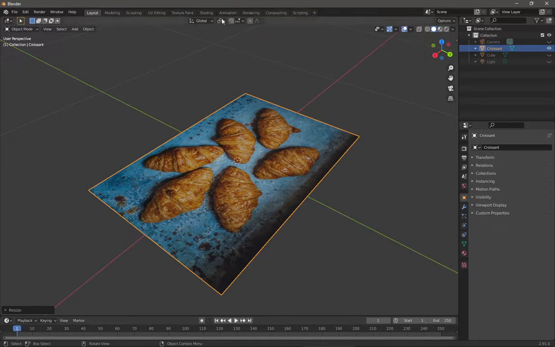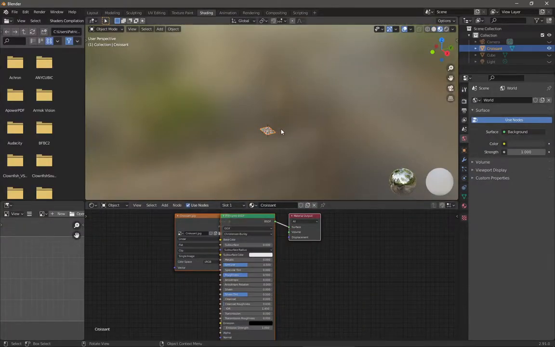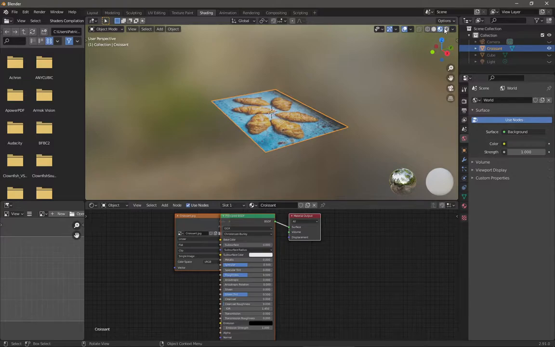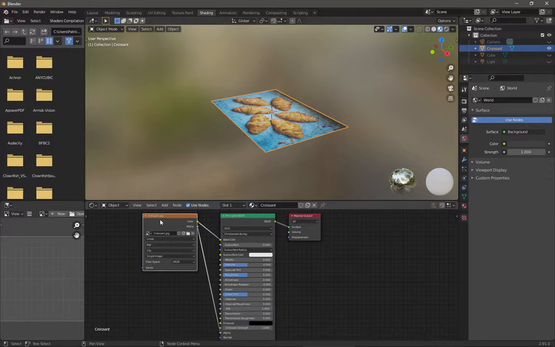So if I quickly jump over to my workspace here, if I jump to shading, what I will see is my 3D viewport up here, but it's set up more to check textures. And down here we have nodes. You don't need to know about any of this. I'm just demonstrating the keyboard shortcuts. As you can see, if I select one of these nodes, these little boxes, I can then hit G and move them around, much like I can in the 3D viewport. So a lot of these shortcuts are consistent across areas for the most part.